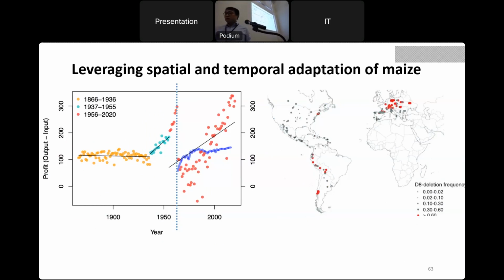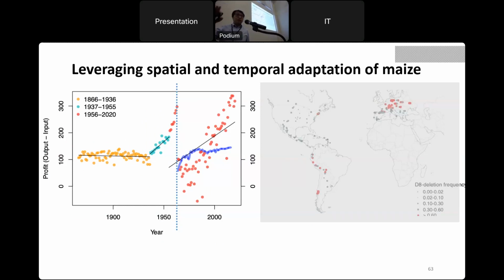So first of all, let's take a look at the timeline. The left panel shows the breeding history. Breeding started from the 1920s. As I highlighted earlier, nitrogen fixation only started around the 1960s. That's the time of the Green Revolution. So maize breeding actually started way before the 1960s, around the 1920s. Previously, the breeding was conducted under nitrogen limited conditions. And later on, after the 1960s, especially after the 1970s, it started to be under nitrogen sufficient conditions. We oversupply the soil with sufficient inorganic nitrogen fertilizer.